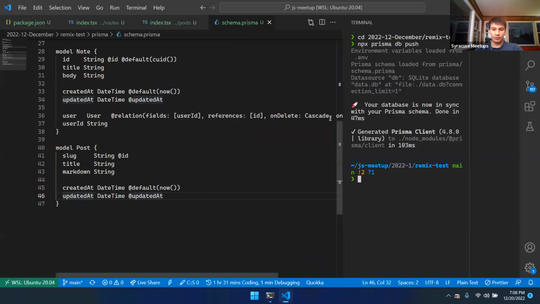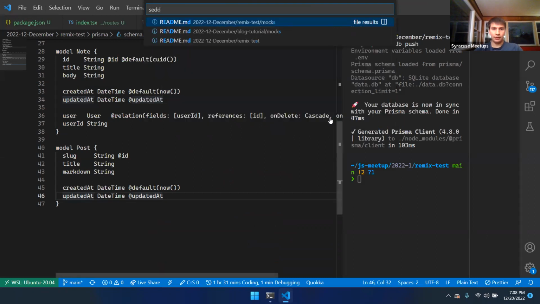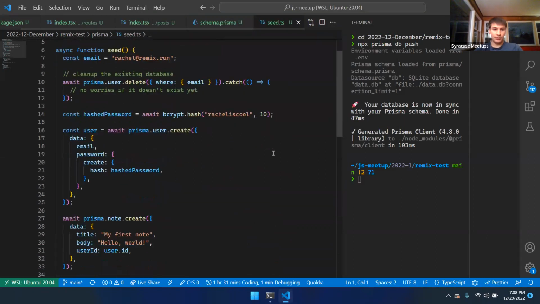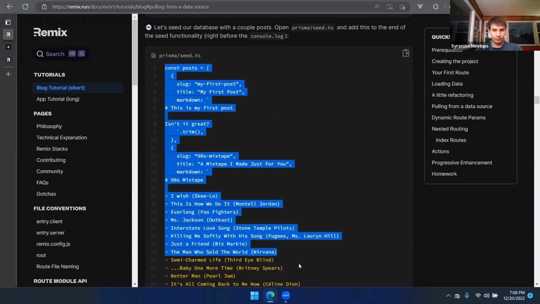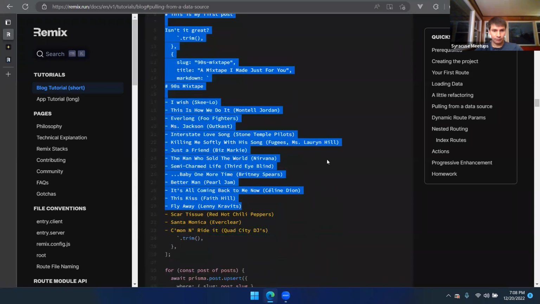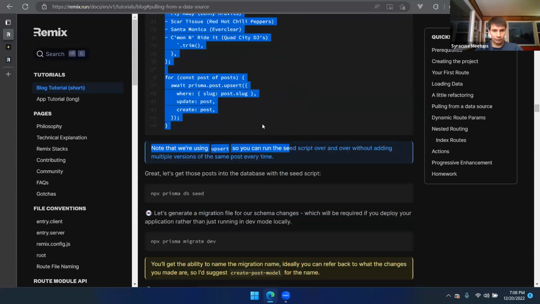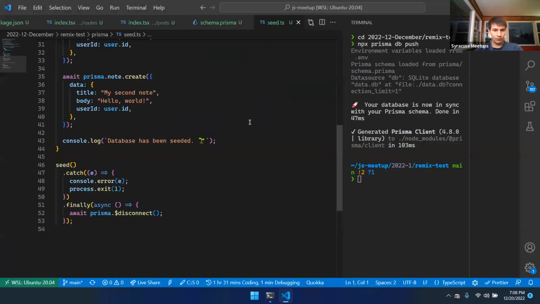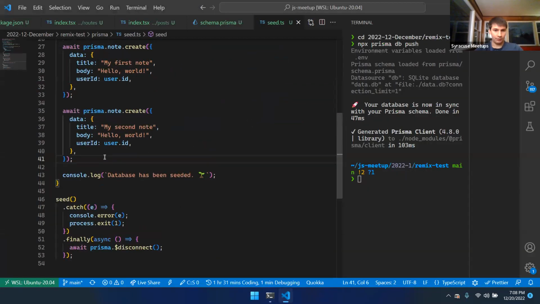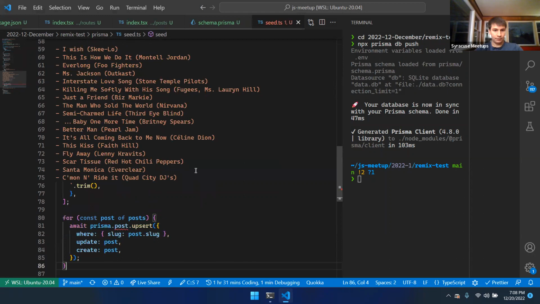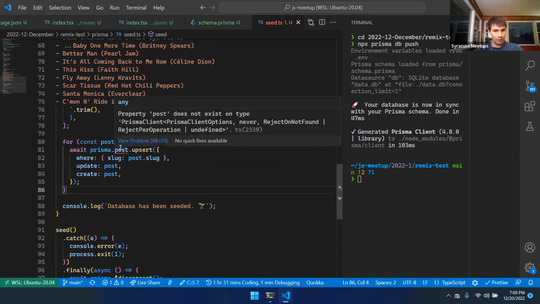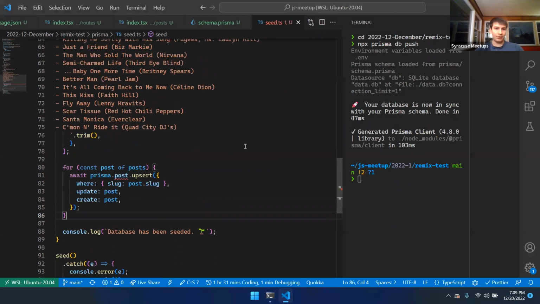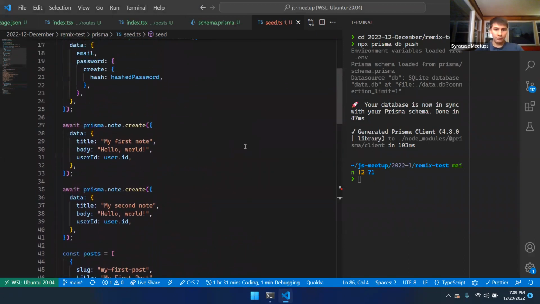So we'll open up seed.ts and we'll add a post bit. So it's right before the console log, so right here. Okay, so property post does not exist on Prisma client. Did I put it in the right place?